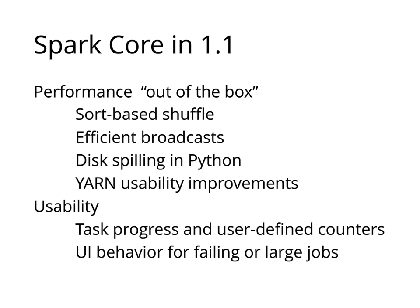I'm going to talk in the next slide, so I'll go over it quickly now. Another thing we did is we added a much more efficient mechanism for this feature called broadcasts in Spark. This is when you have a single table or data set that you want to actually send a copy up to every node. It comes up in SQL, it comes up in a bunch of other places as well. And we added a version of this that's based on a kind of BitTorrent-like protocol where nodes broadcast data to each other, and it's not a single master-slave relationship. And this actually hugely improved the efficiency of many algorithms inside of Spark.